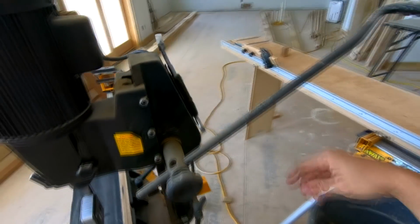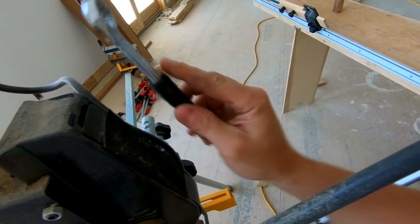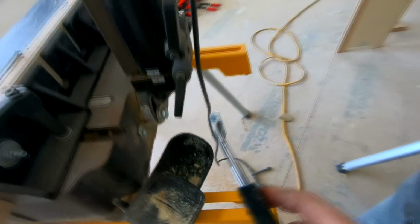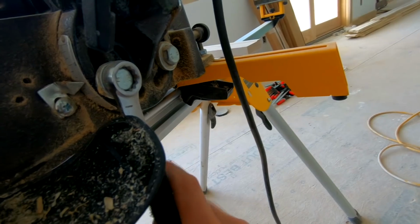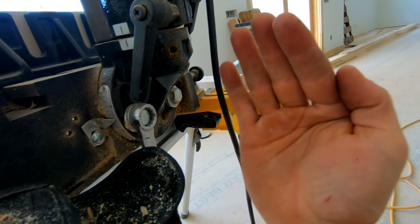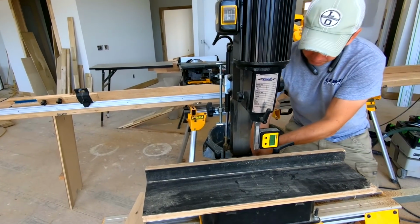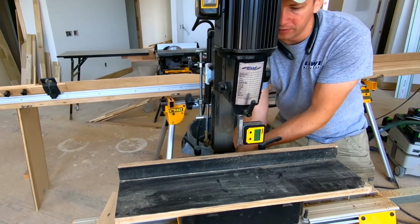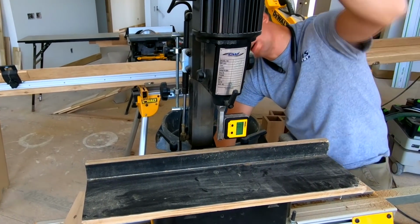To make this adjustment, you need a wrench. So I have a dedicated wrench with some Velcro that I put right on the back here so it's always there. And I'll have to loosen these bolts, and that will allow the head to swivel, and then I'll tighten them up whenever I have it where I want it. You do have to be very careful because this sucker is heavy, and if you loosen them and you don't have a hold of it, it will fall hard.